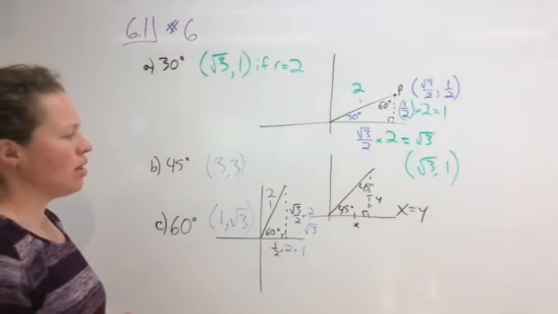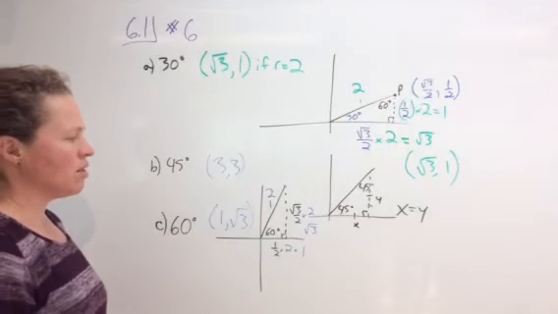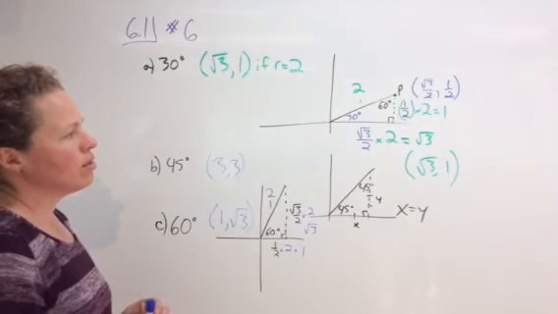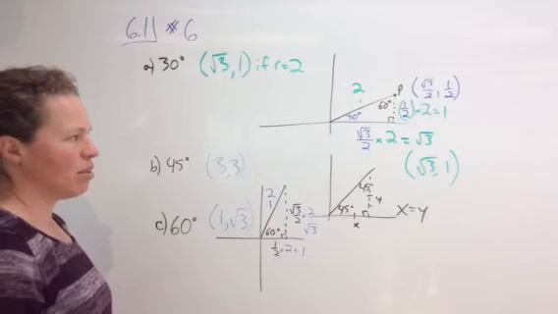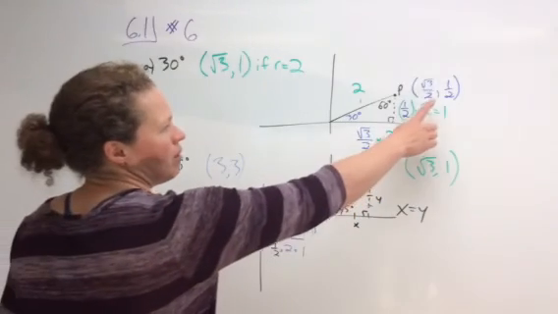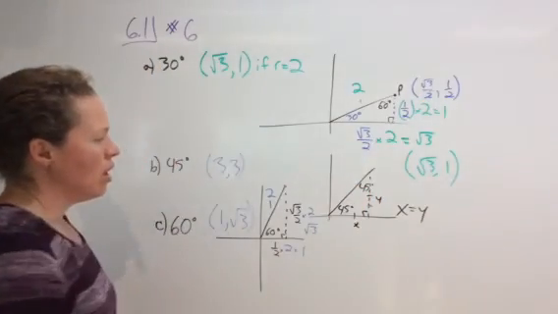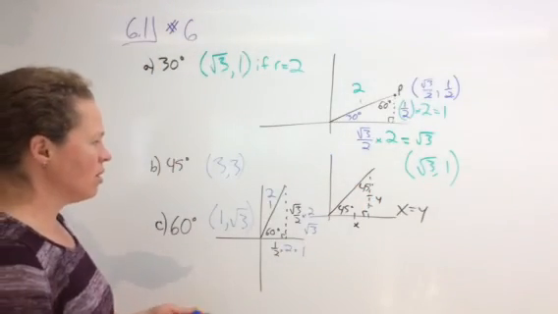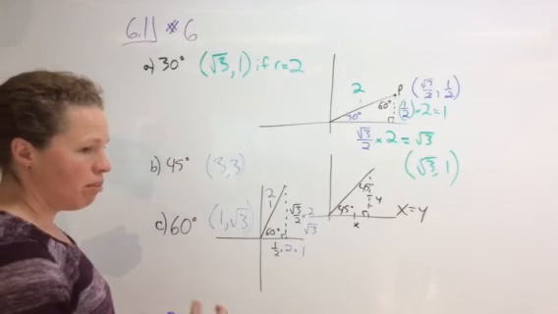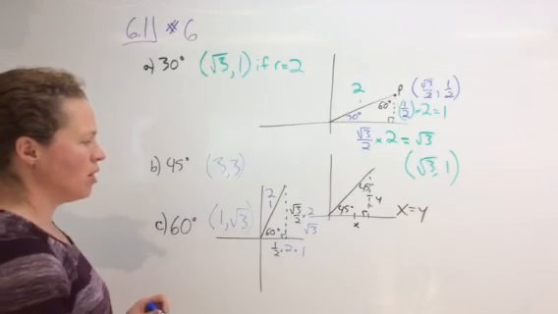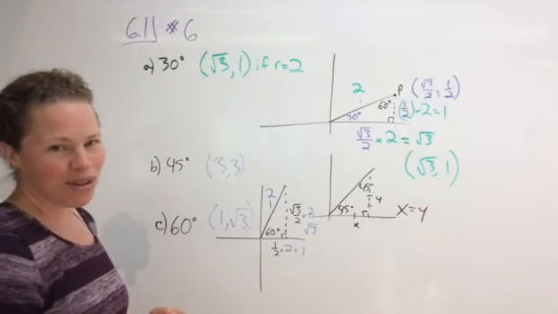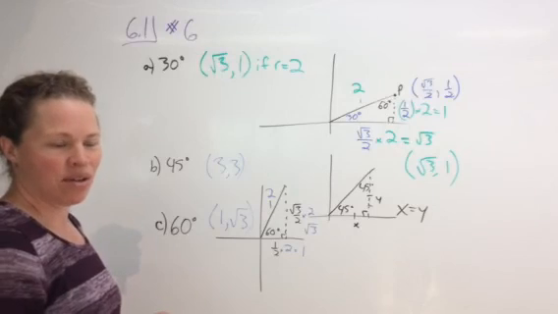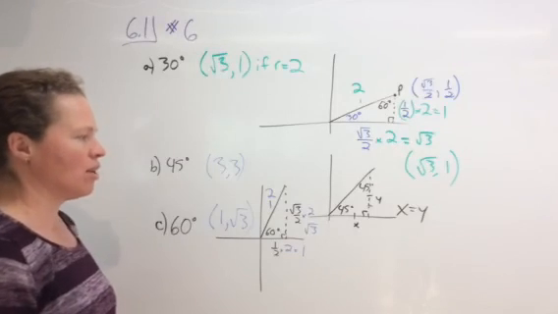It just wants you to understand there's some relationships going on here. So if I have a 30-degree triangle, then my coordinate points for P are always going to follow the same pattern. It's always going to be multiples of these guys. And if I have a 60-degree triangle, then it's going to follow the same pattern, but in reverse. So it's going to be multiples of these guys. And if you have a 45-degree triangle and you remember this rule, then it's fantastic because you know that x and y are the same and you can do all kinds of math shortcuts with that information.